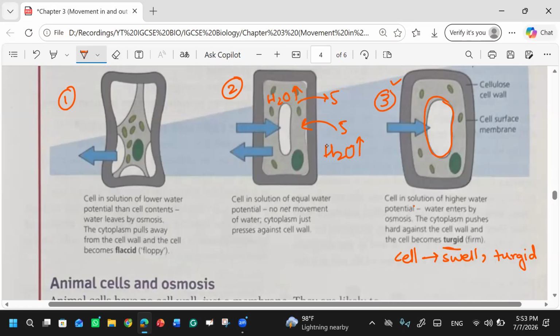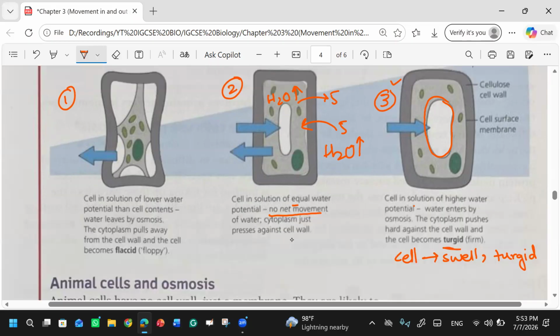It doesn't happen at any time that a plant is not getting water. It will absorb water by the diffusion process. But in this stage, we say that there is equal water potential, so you can mention that there is no net movement. But in actual, this doesn't happen. They have mentioned that net movement is zero. You see, five are going outside and five are going inside. But there is movement, equal movement.